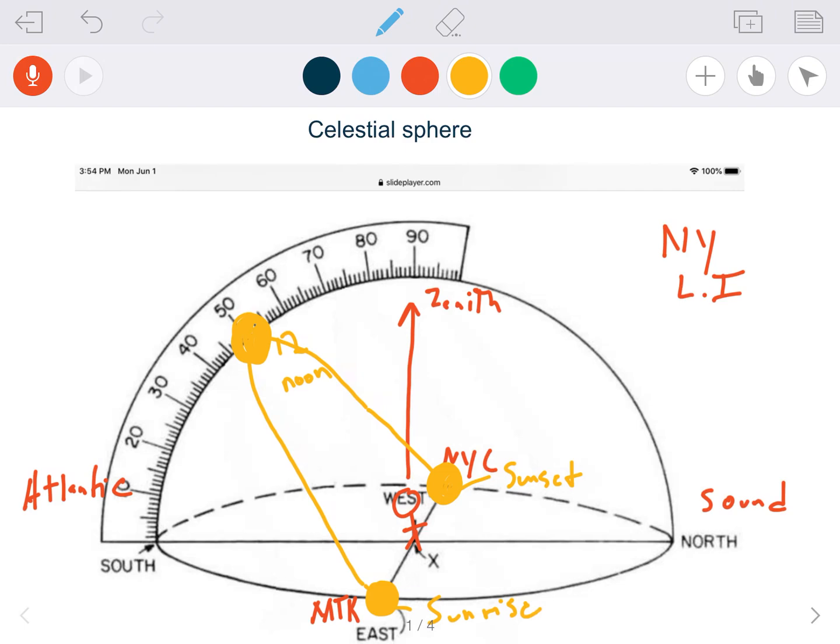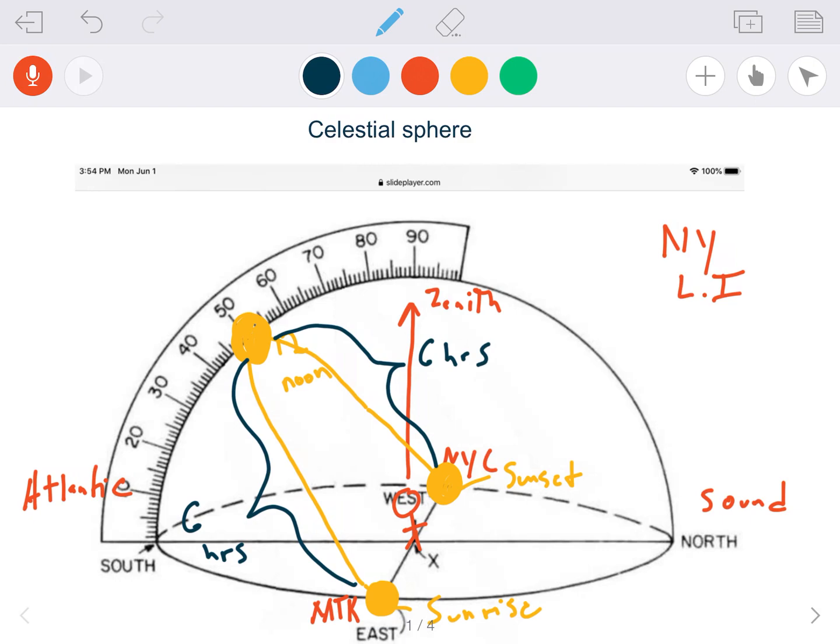All right, so this is an allocated time if it's on the equinox. And during the equinox, it's the easiest to explain. That's why I use it first. This will take 6 hours, and this will take 6 hours. So from sunrise to 12 noon, the highest point of the sun of the day, 6 hours. From the highest point to sunset, another 6 hours.